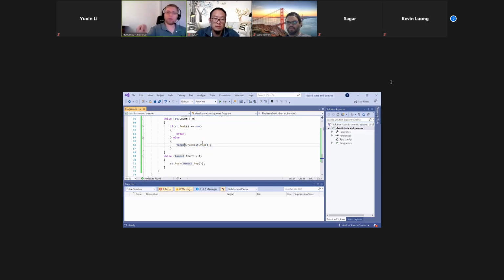Why do I have to do this? Because if I didn't put them in another stack, I would lose them. So this new stack is just to save what I'm removing. Like, stay here until I finish searching. Everything I remove I am saving in this temporary stack.